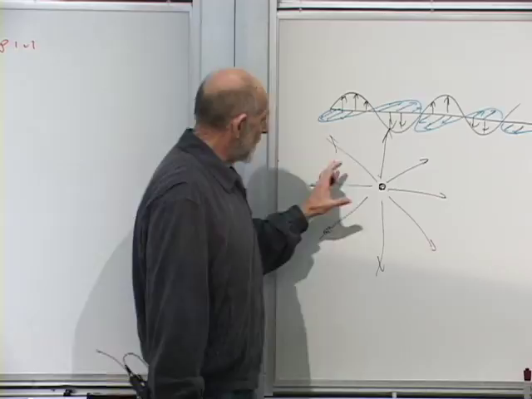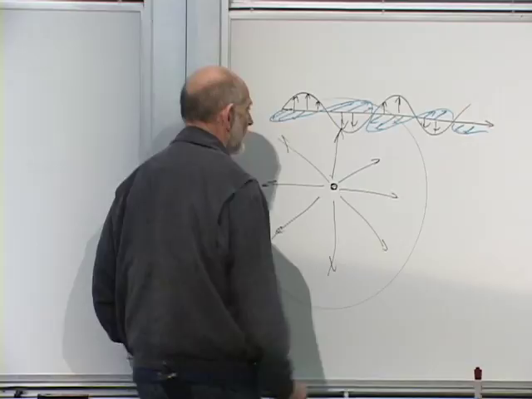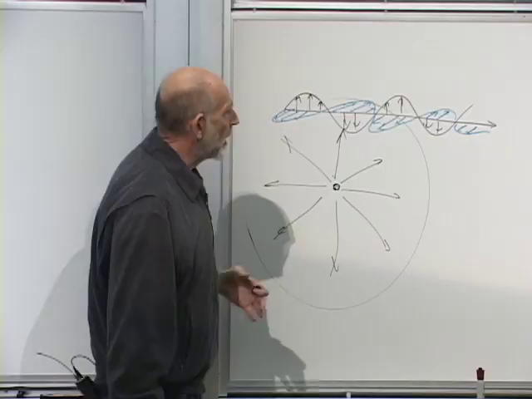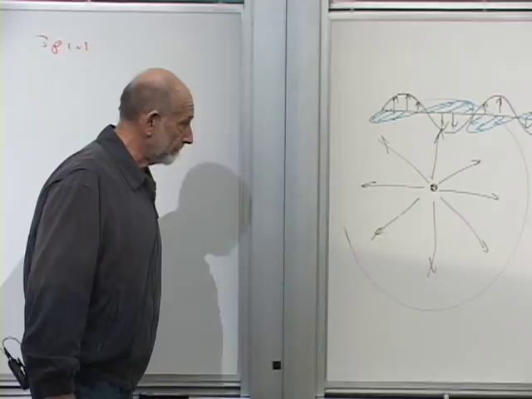You can imagine that the number of electric field lines coming out of a charge is fixed, proportional to the charge, and therefore the number of electric field lines passing through any sphere is the same no matter how far the sphere is. To say that mathematically, the integral of the electric field over the sphere is the same wherever you go, however far out you go. That's Gauss's law.